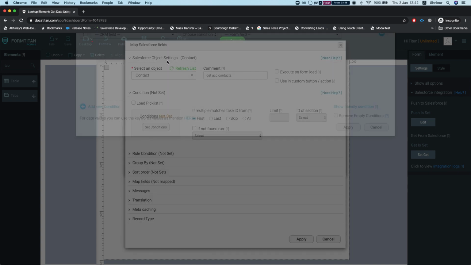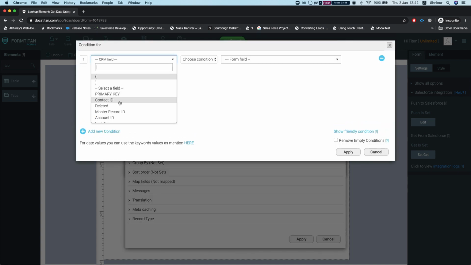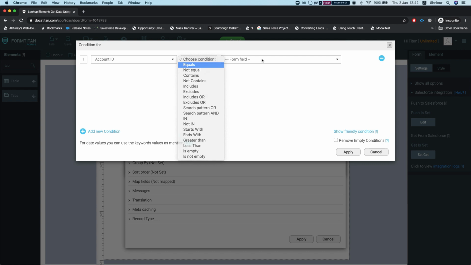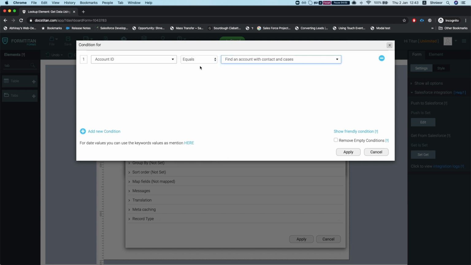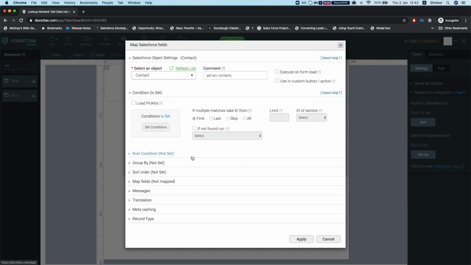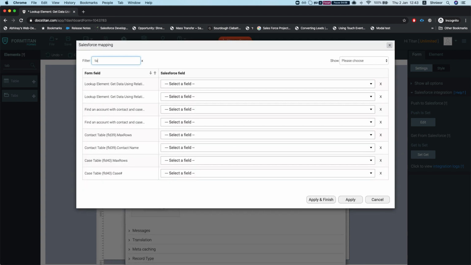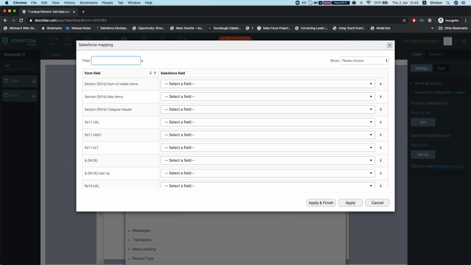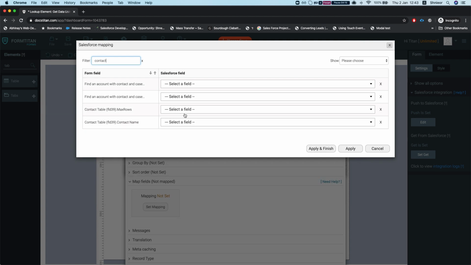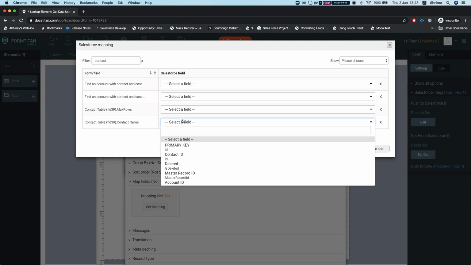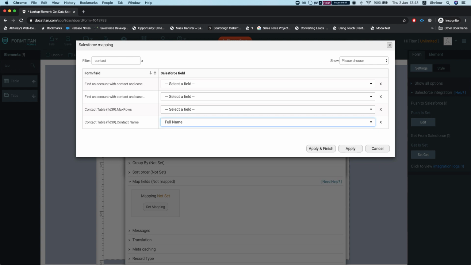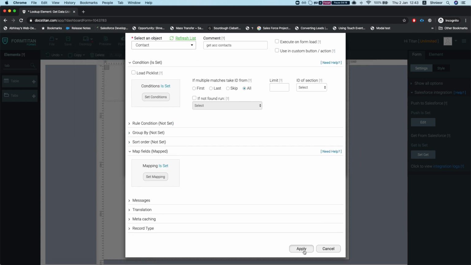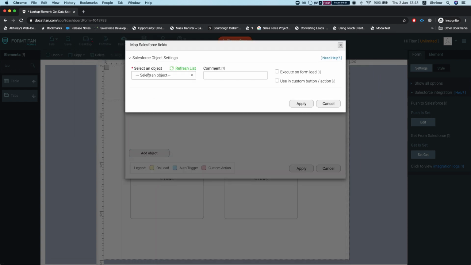And let's set our condition, very simple, saying account ID equals my find an account. All right, let's bring all of them in and map our fields. So let's go to the contact name, and we'll do the full name in here. Hit apply and apply.